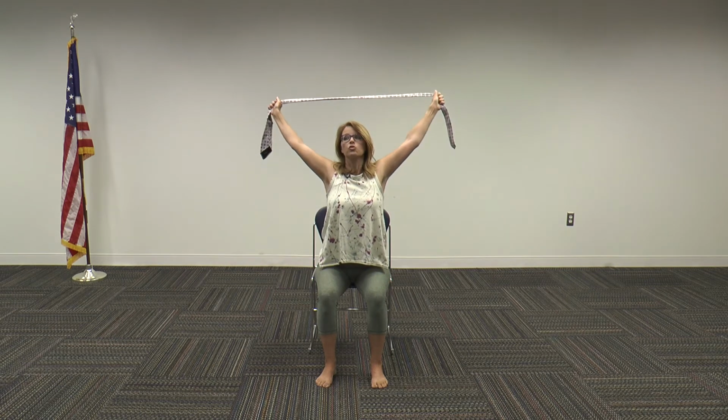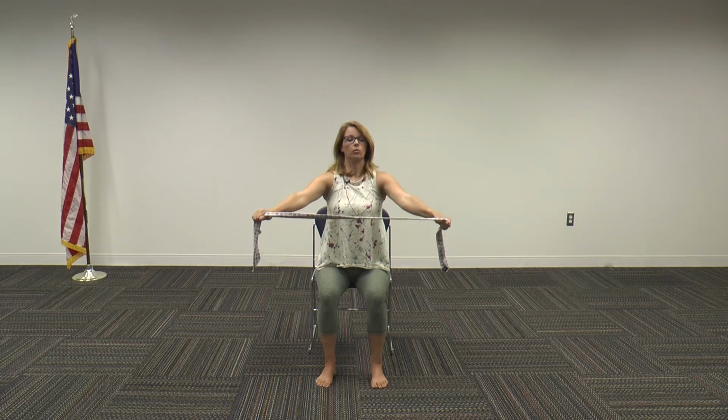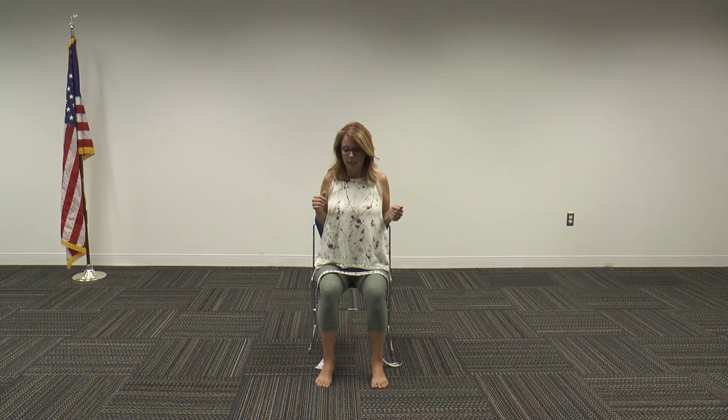Exhale. Stretch those arms up and way out in front of you. Don't lean forward, keeping that spine nice and tall right where it is. Ooh, it's a deep stretch. Shrug those shoulders out. So do those chicken wings, roll those shoulders, think about making really big circles back. All right.